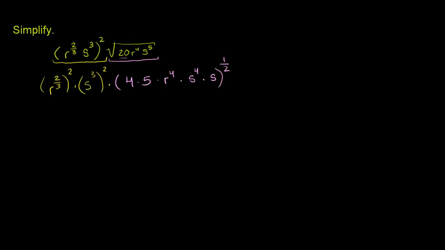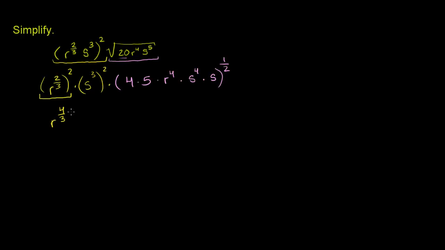Now let's simplify this even more. If we're taking something to the 2/3 power and then to the second power, we can just multiply the exponents. So this term right here, we can simplify as r to the 4/3 power. And just as a bit of review, taking something to the 4/3 power, you can view it as either finding its cube root, taking it to the 1/3 power, and then taking its cube root to the 4th power. Or you can view it as taking it to the 4th power and then finding the cube root of that. Those are both legitimate ways of something being raised to the 4/3 power.